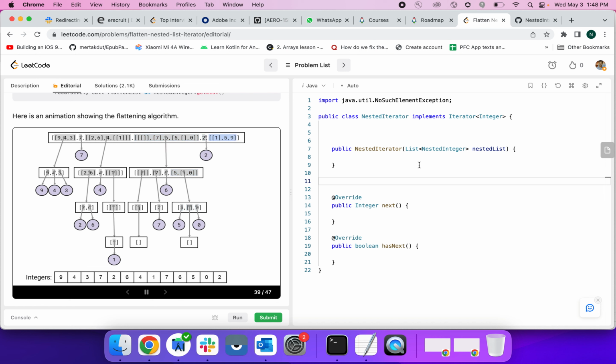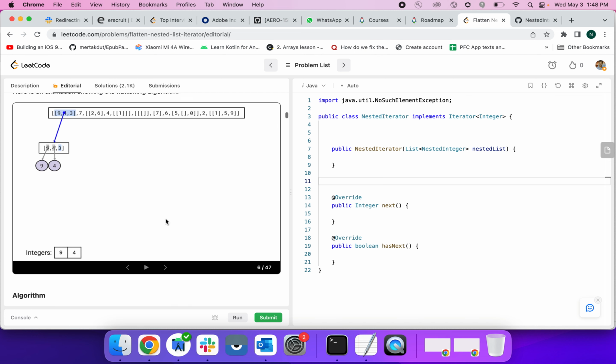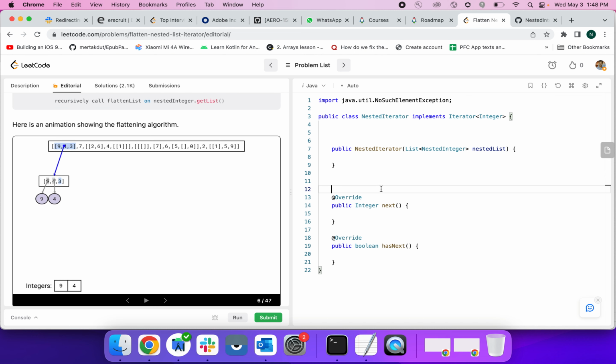For doing this, we can follow this simple example. Let's go back to the code. In the code, first we declare an integer array. This array will contain all the flattened array elements. It will not contain any nested things. So all the nested things, we will calculate and make into a flattened array.